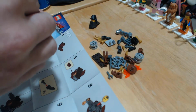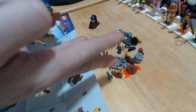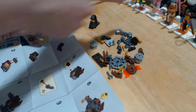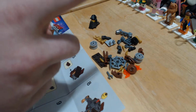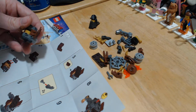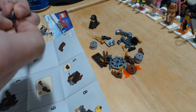But it came with almost every character I wanted, because it came with Emmett, it came with Wildstyle, it had Lord Business, which I thought was cool. It had Unikitty, but Unikitty was in her sitting position instead of the standing position. And then I think it was Benny who was the 5th character that was there. But I loved the whole double-decker couch thing.